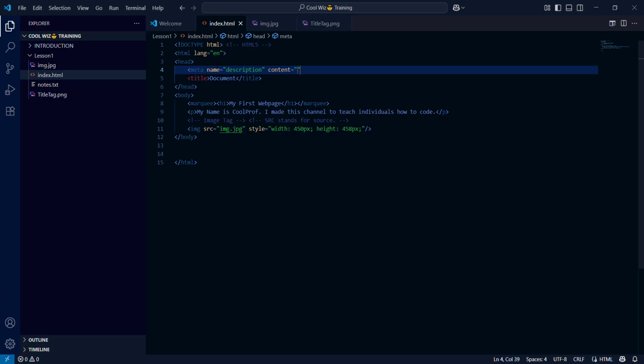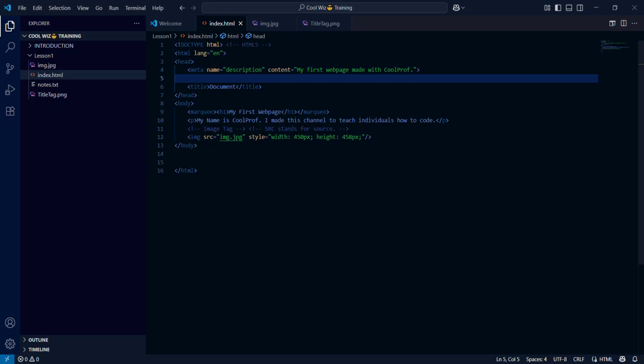Let's just write my first web page made with cool prof. Yeah, so this is the description of our web page. So now if the browser is looking for a description for our web page, it should just go to the meta to get the metadata.